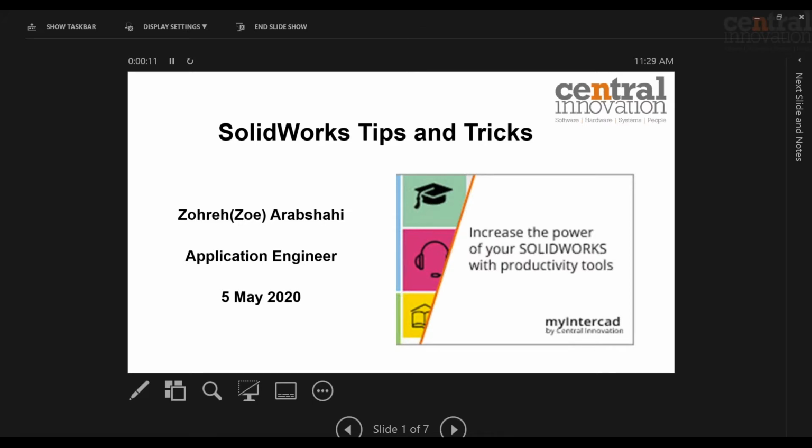Today I will cover some tips and tricks in SolidWorks, including the copy setting wizard. We will have a look at why we need to use this tool, and where and why. Secondly, I will show you the welcome interface that you might always have seen but rarely use. I will show you the possibilities that we have in the interface, what we can do.